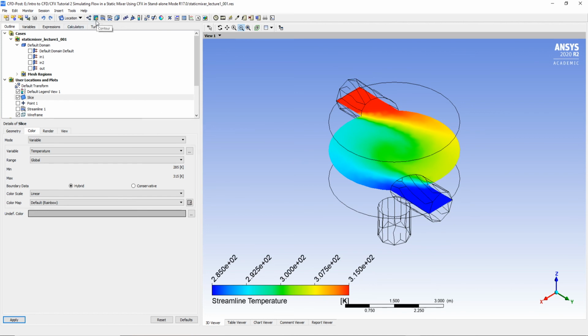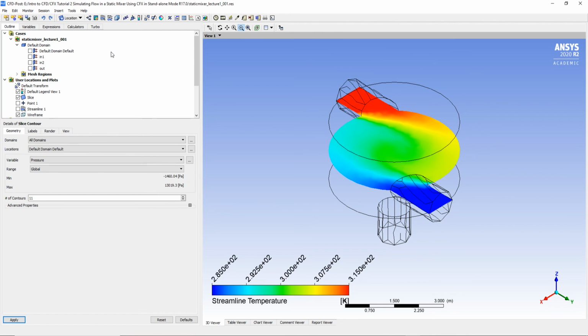So we can go right here and click contour, or we can go insert contour. Okay, I'm going to change the name to slice. Oh, we already have used the slice, so let's change to slice contour. There you go. So now we have the contour tab open right here.